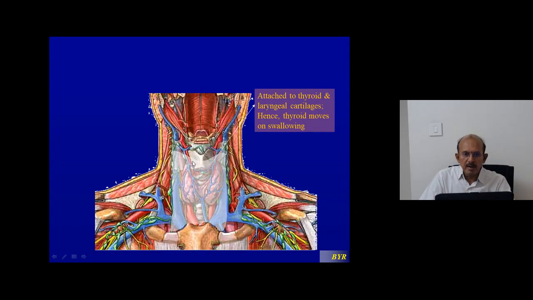And another important point here is this one. Because the pretracheal fascia attaches itself to the thyroid cartilage as well as the thyroid gland, whenever a patient swallows, the thyroid cartilage moves upwards. So it pulls the pretracheal fascia upwards. So this pulls the thyroid gland also upwards. Of course, this is not the only structure that causes movement of the thyroid gland while swallowing. Many of the examiners in clinicals ask you this question.